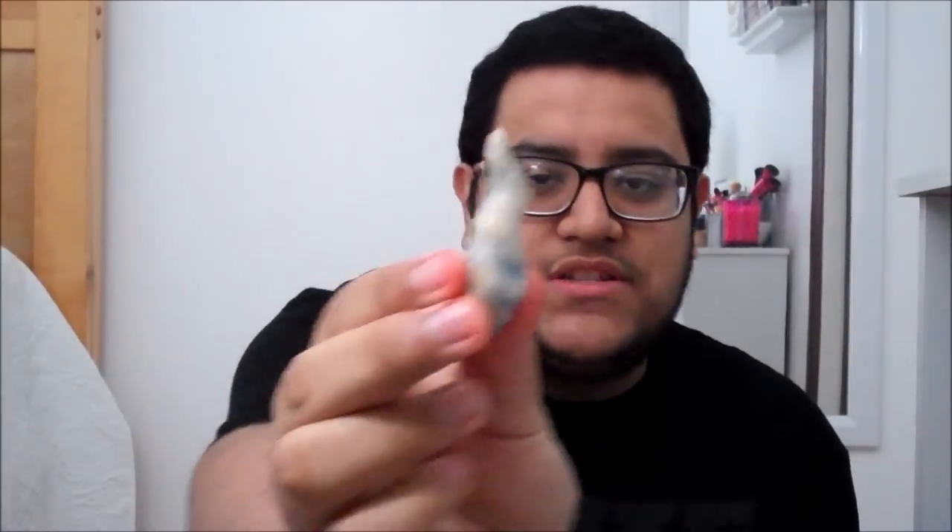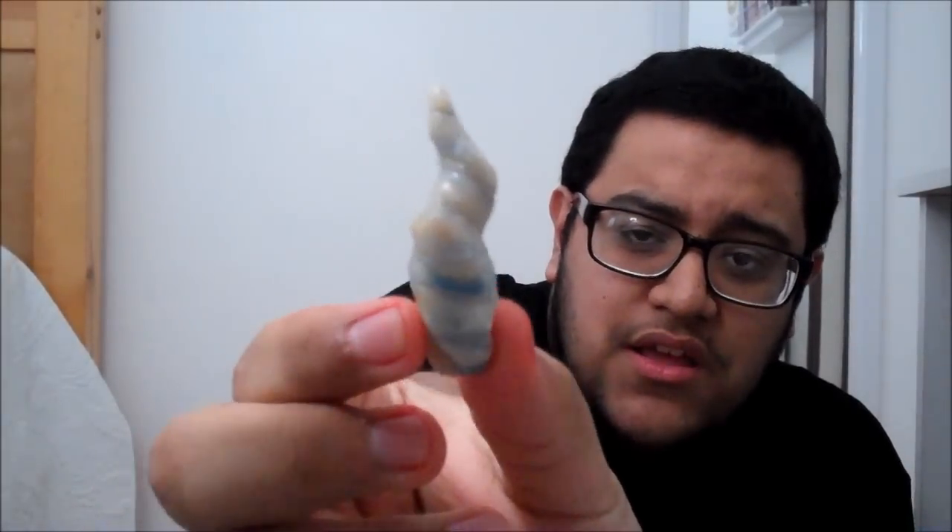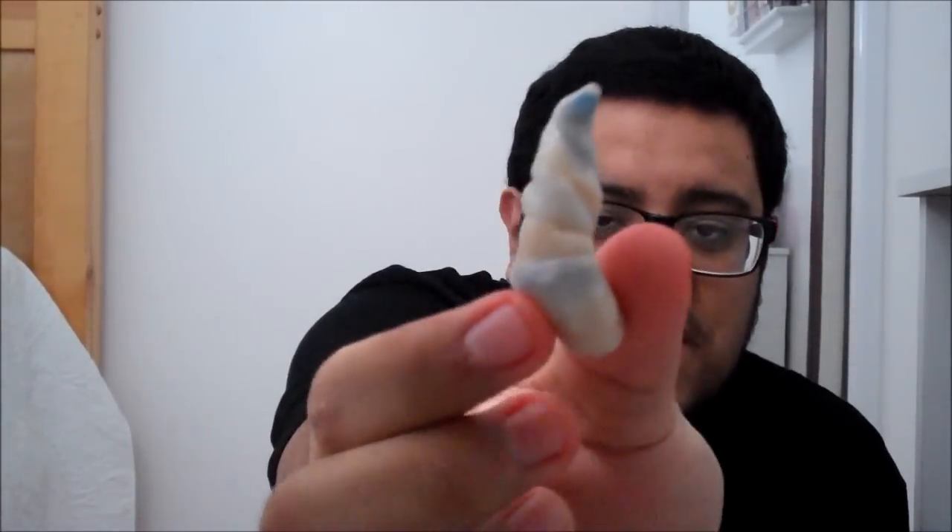The next thing I see here are his horns. He does come with horns, but they are magnetized so you can remove them and put them back on as much as you want. Check these horns out — this is one of the horns and they actually look like flesh. You can see the blue — they are super cool. Heather is just so talented. She did send me a little business card — check out her beautiful face. Here's the other horn. Do you see how fleshy they look? They are amazing.